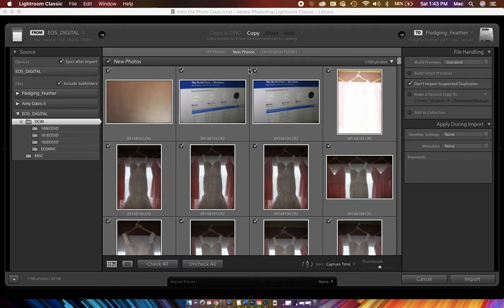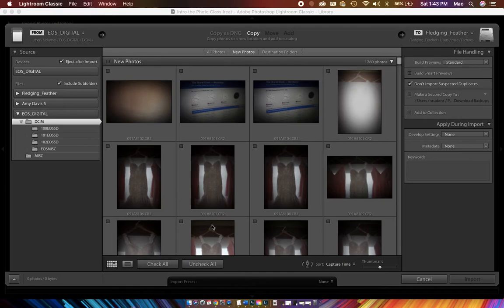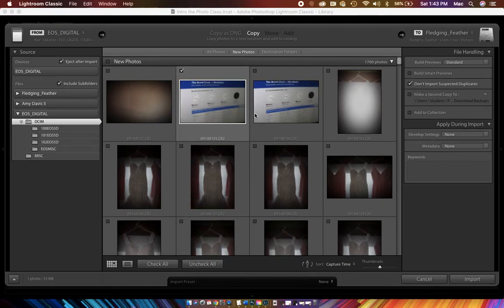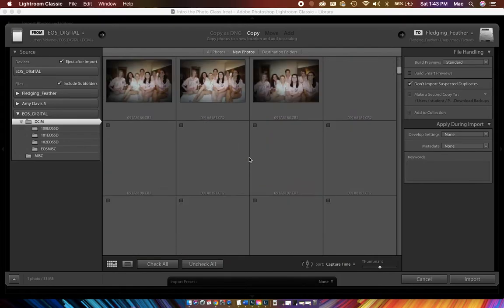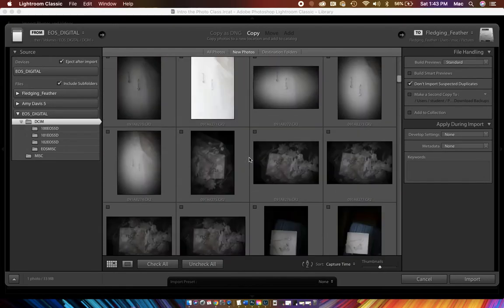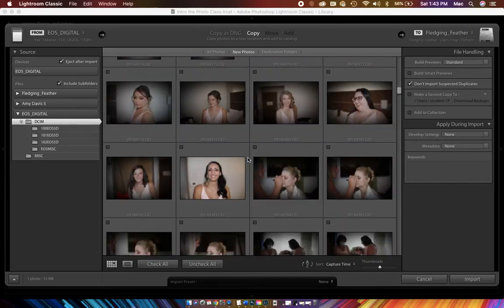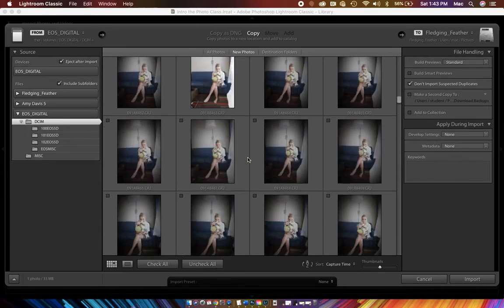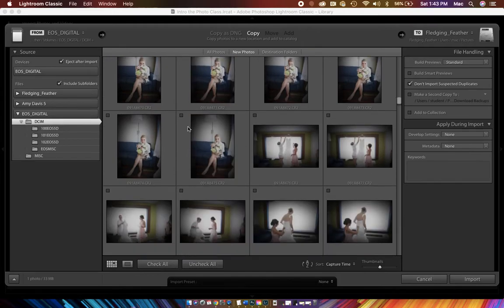And do you see how all of these are already selected? Well, you guys will just select everything and you're probably good to go. But for me, for the purposes of this class, I'm going to uncheck these. And then I'm going to check the first box that I want to import, scroll down to where my images end. Let's say I want to end them right here, okay? So I selected that first by clicking on this little box and I've scrolled down. I'm going to hold down Shift and click.